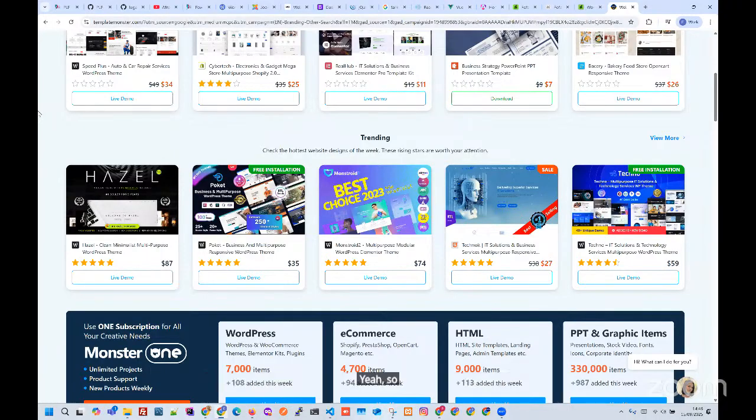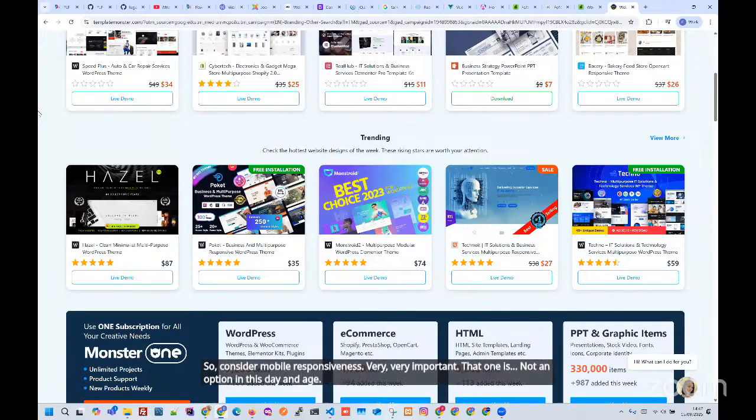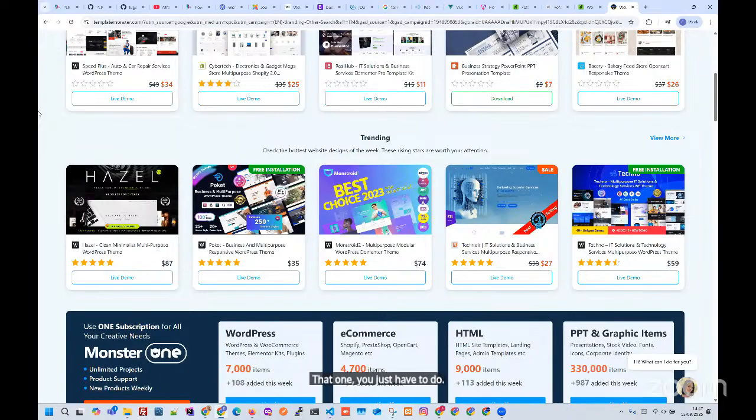So you also need to consider that because a large pool of visitors to your website will be accessing it via smartphones. So consider mobile responsiveness, very important. That one is not an option in this day and age. You just have to do it.